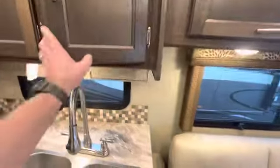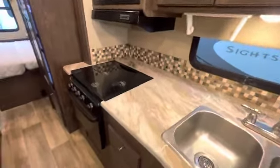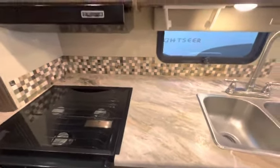Good size storage above. Actually, I think that's on top. Just something needs to be wiped off. We haven't actually detailed the coach yet. We wait to do the full cleaning of it when it sells. We just keep them basically clean unless they really need it. This one didn't need too much.